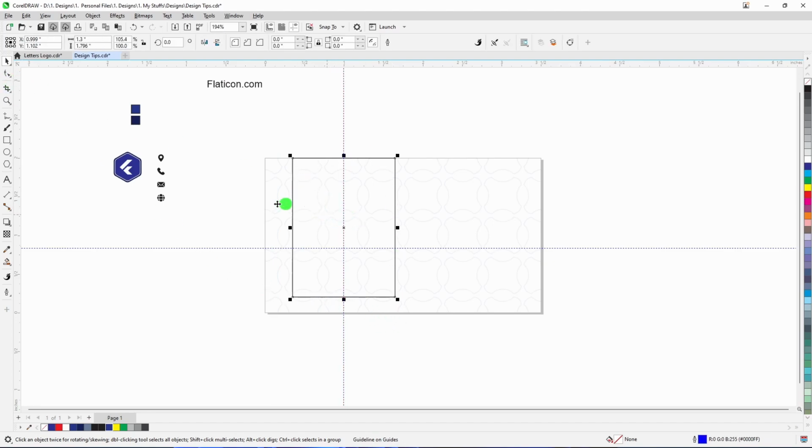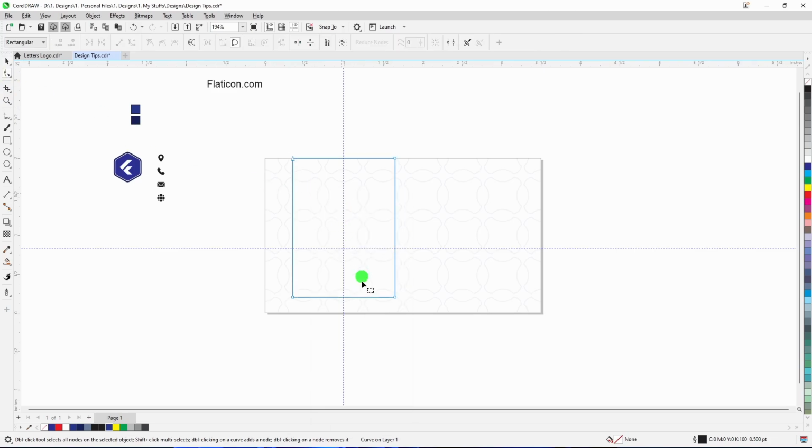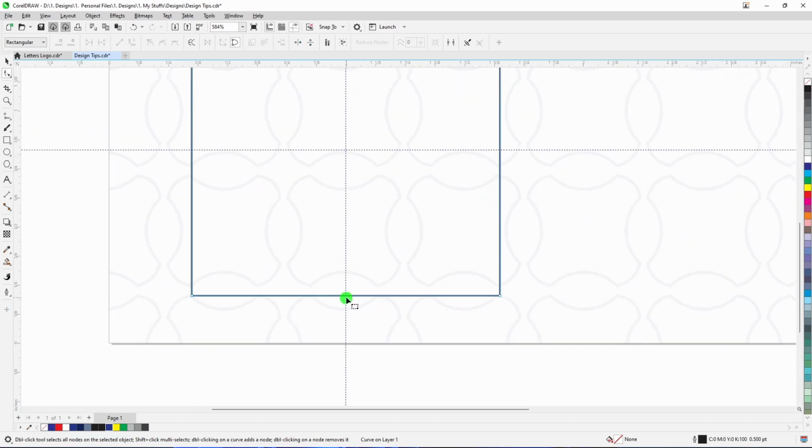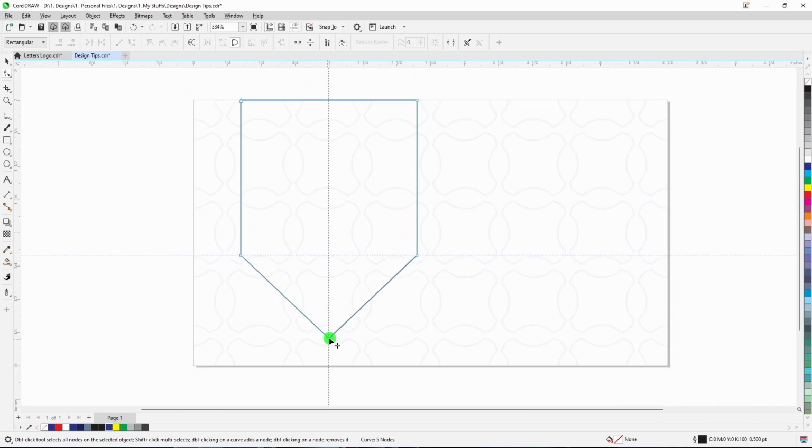So from here, what you need to do is go in for your shape tool, then right click, then we convert to curves. Okay, all right. So now what I just want us to do here is double click to break it. Then when you come all the way here, double click here also to break it, and also double click here also to break it. Then you double click here, it will just flap inside like this. So you see what we have created.